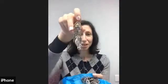So the first thing I'm gonna do is just pull out the contents and make sure that what you sent me is actually still in the padded envelope. Everything is wrapped up so nicely. You got colored tissue in here. It's like me opening a Christmas package. All right, so this looks like a package of some silver jewelry. I have what looks like a silver chain. I have a silver ring with a purple stone in it. I have the big wonderful earrings that have the purple stones. That's the second one.